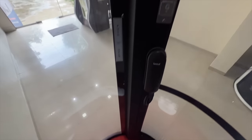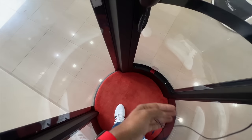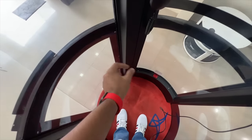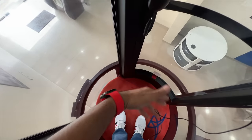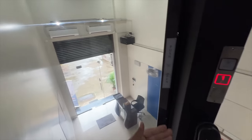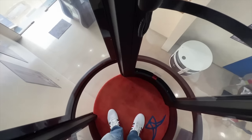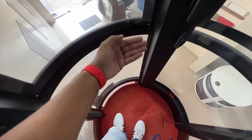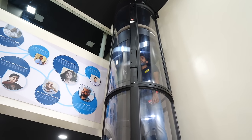Let's get to the first floor — I'm actually going upwards now. The speed, when I convert it into kilometers per hour, is about 0.54 km/h. They tell you in meters per second, which we'll discuss in a bit. And here we are on the top. Since there's no floor on top, we're automatically going to descend. This elevator also has the function of automatically descending in case of power failure, and you can customize which floor you want it to come down to.